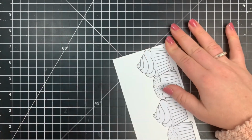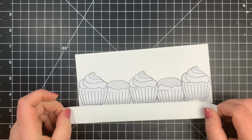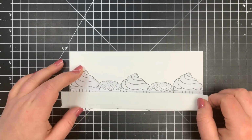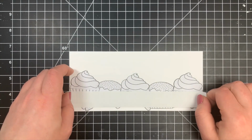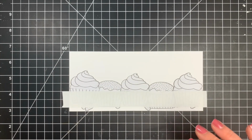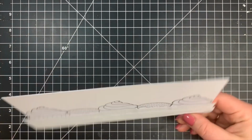Then I will go ahead and do my ink blending. I'm going to take a piece of Post-it note tape and line that directly on that pencil line that I can barely see anymore, but I'm just using my grid mat here to make sure that that's lined up. I did also put a piece on the bottom just because I don't trust myself going beyond that Post-it note tape, but that's totally optional.